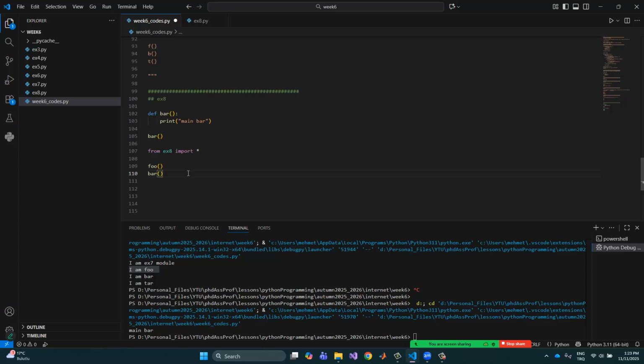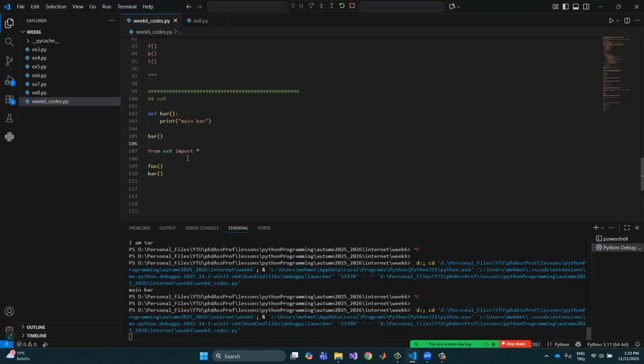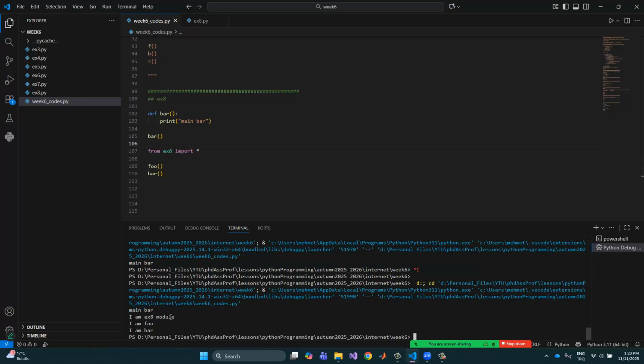I am foo, I am bar. Yes, but we have also bar. See, main bar, and this is the inclusion of the x8 library in here, and also I am foo and I am bar. This bar overrides this bar function, guys.